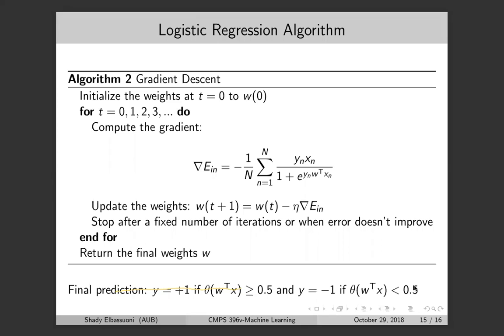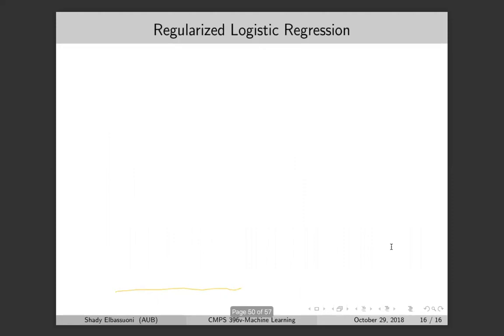Good. One last thing, and we're done. Regularization. Who remembers regularization? It's important. What is regularization? We want to prevent overfitting. Yes, to avoid overfitting, we said that we reduce the degrees of freedom, so we reduce the freedom of the weights. We restrict the weights a little bit. So how did we do this before?